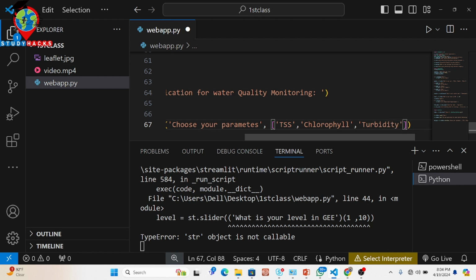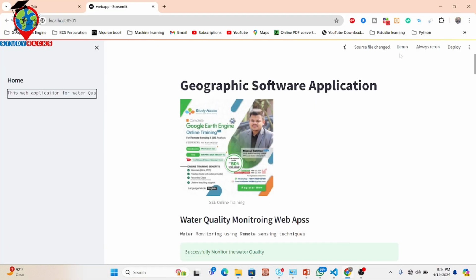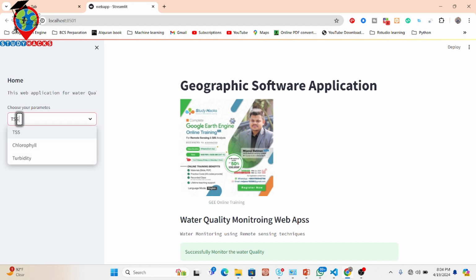So this time I simply save it, and further I rerun my web application. So now it will be added. You can see choose your parameters. So from here you can easily choose your own parameter, suppose TSS, chlorophyll, or turbidity.